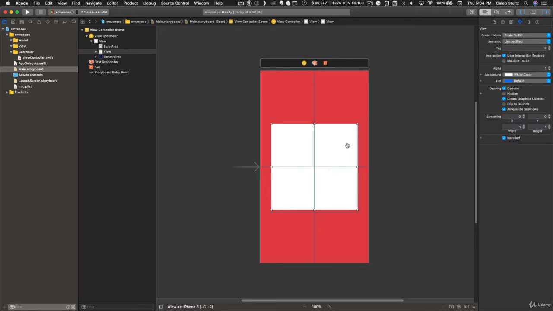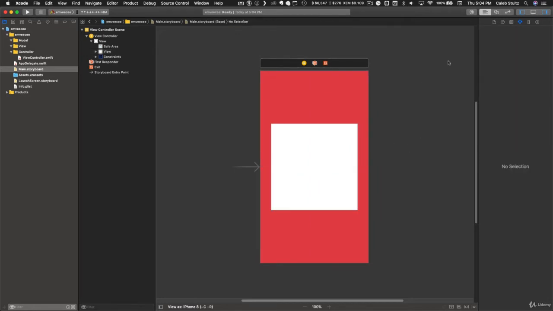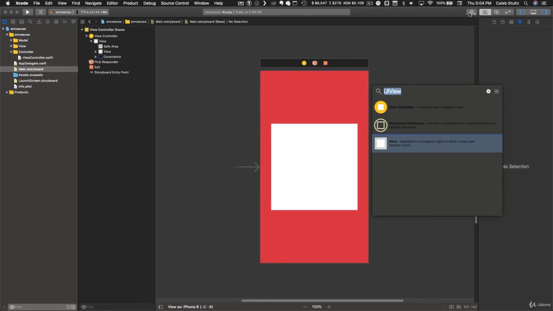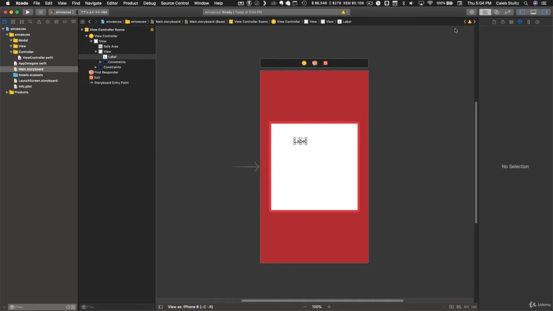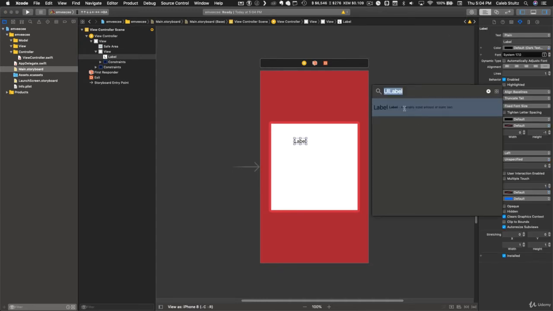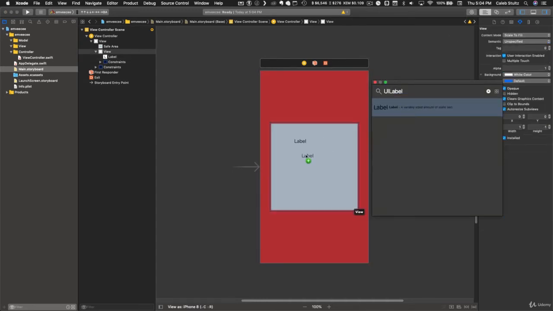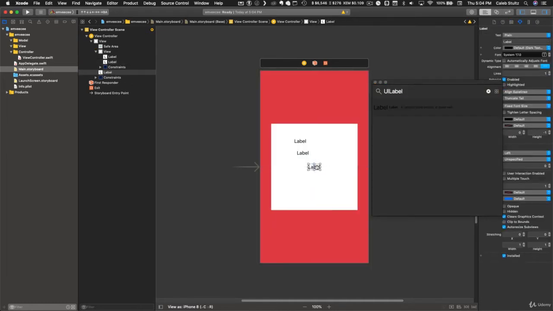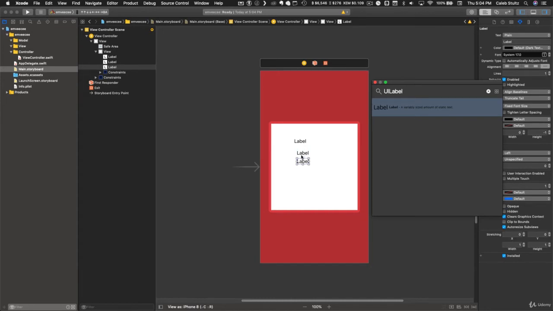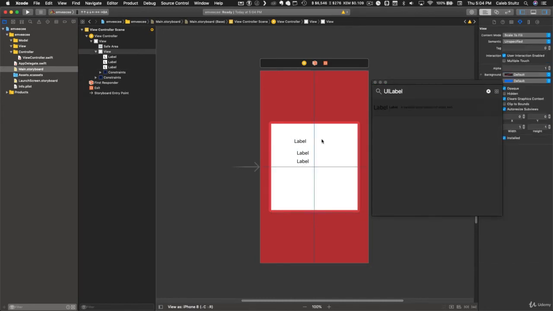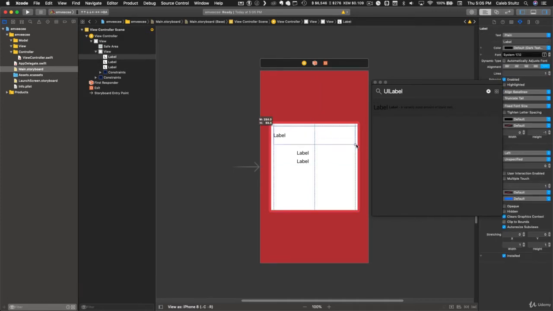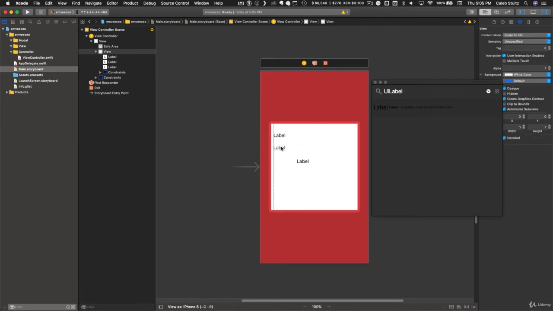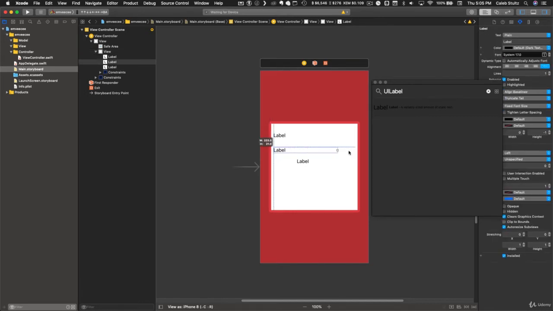Very good. Then we're going to drag on some labels, and we're going to use those labels in a bit, but for now, just search for UI label and drag on 3 labels. And you can click here, and if you want this to stay up, you can hold Option and drag, and it'll keep it up in our view here, which is really nice. And so we are going to position these the way that we want them. I'm going to drag this one up here and stretch it nice and big like so. I'm going to put this one right below it and stretch it out.